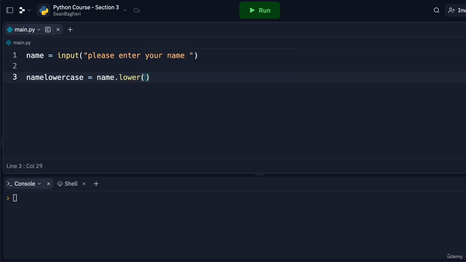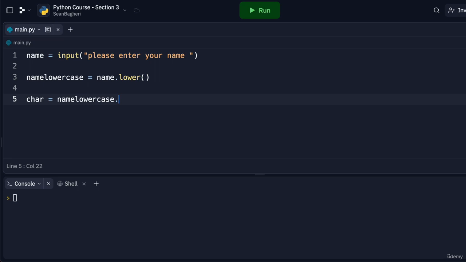After this, I'm going to define a new variable and call this char. This is the number of characters that we're going to find inside our name. I'm going to say equals, and we take our name lowercase and put it right here. Again, I'm going to append my method.